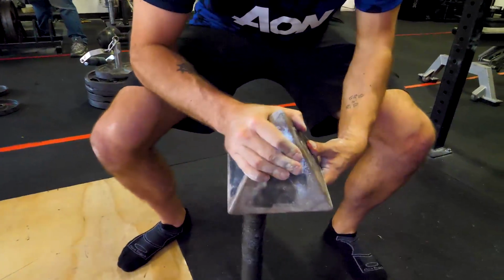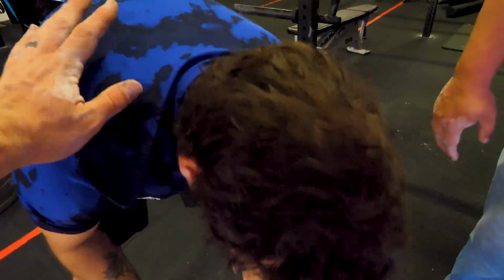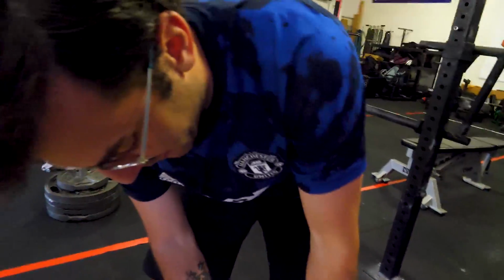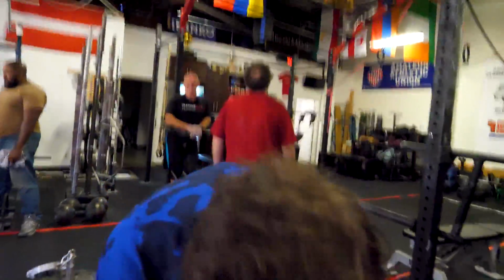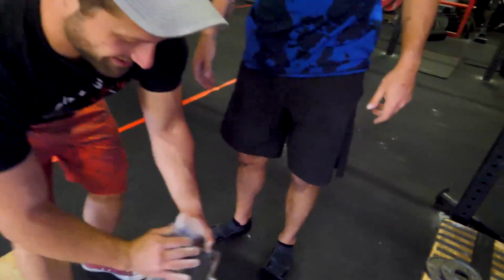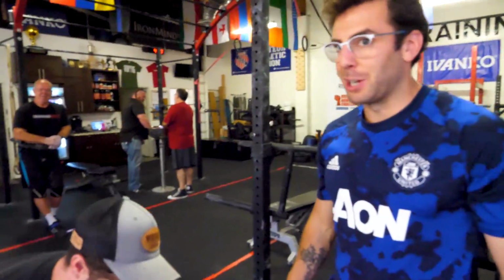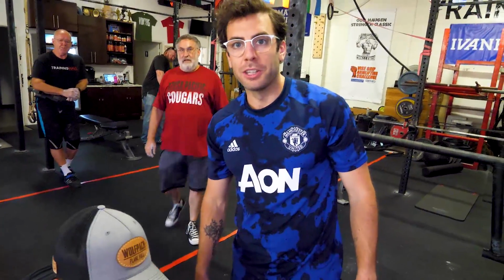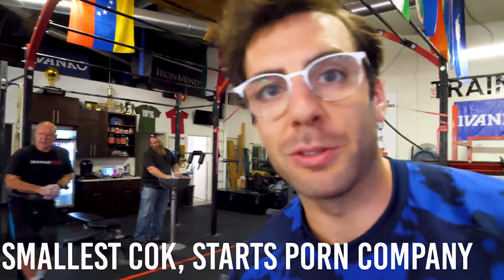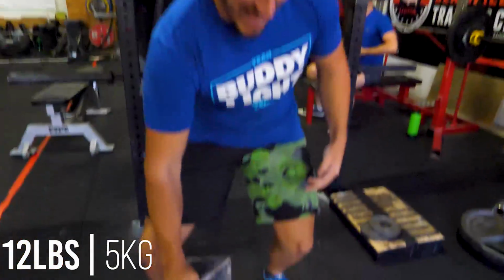Holy crap, dude. Hey, Tom, guess what we discovered? What's up? We discovered another grip tool that is not as good for people with smaller hands. Is this better for people with smaller hands? I think so, I don't know. This is like a blob, bro. Again, it's like surface area. Yeah, it's great. The guy with the smallest hands decides to create a grip company. It really makes sense.